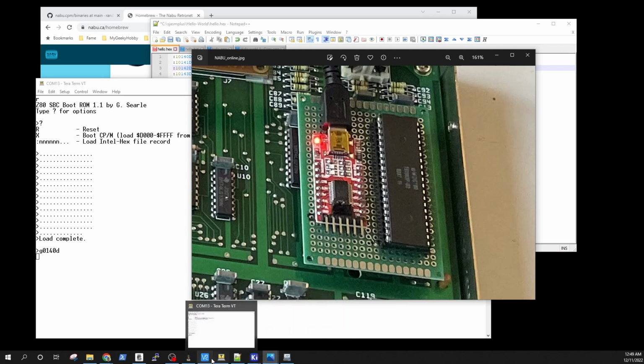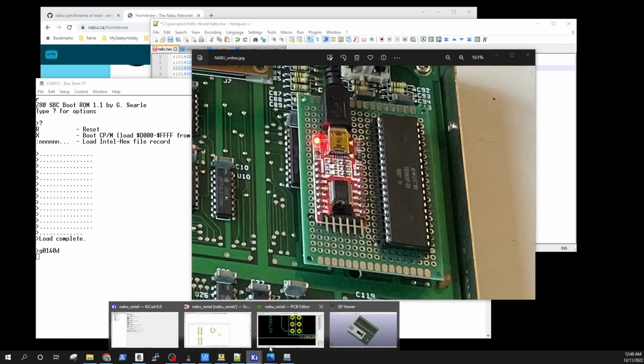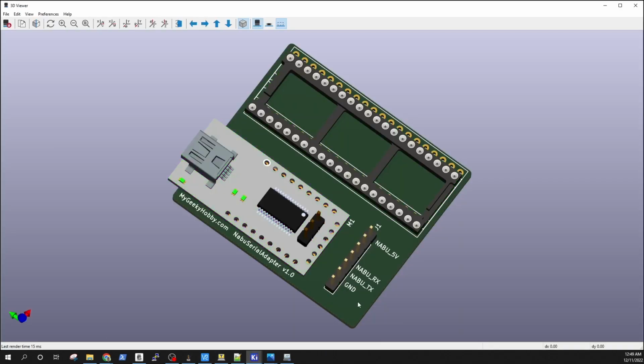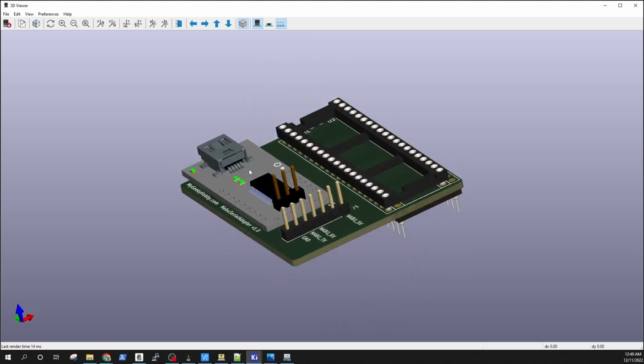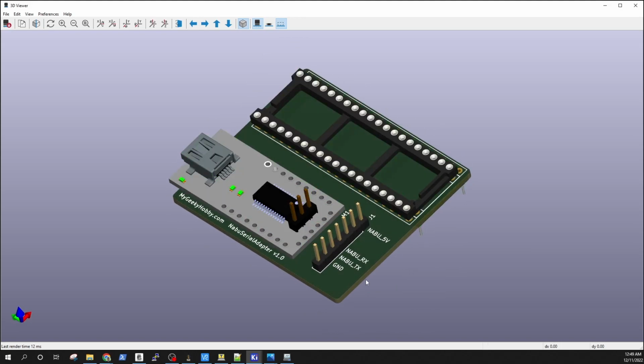I designed a quick PCB in KiCad. I sent files to be manufactured. I will have some PCBs later to play with. This is how it would look.